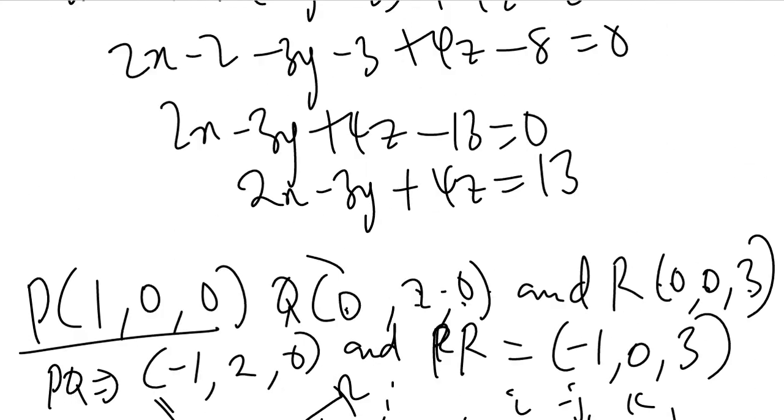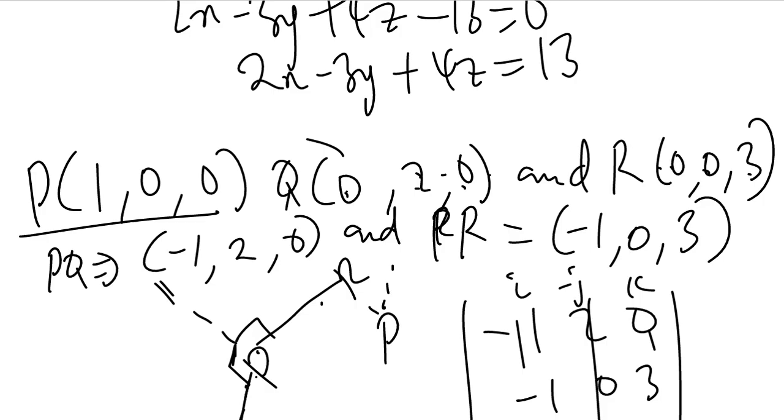So either the things given to you are the 3 points and then you pick a particular point, let's say P. So what you're looking at is PQ and PR. If you choose Q, that means you're going to pick QP and QR, and then you get their cross products. That gives you the normal, and then with that normal, alpha i plus beta j plus gamma k, you now use the general equation alpha into x minus x1. You pick any of the points, alpha into x minus x1 plus beta into y minus y1 plus gamma into z minus z1, and then equate to 0. That gives you the equation of the plane, right?